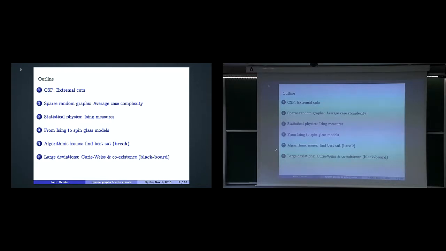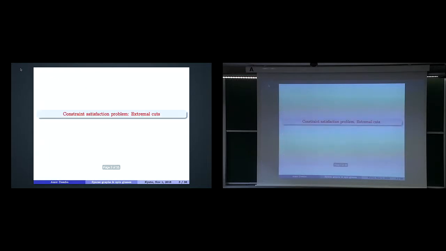And the last part will be a blackboard part, which is about half an hour, where I will do a very quick derivation by large deviation analysis of the Curie-Weiss model, showing you the coexistence of phases, which I already indicated in the Ising model when I mentioned the review on the Ising model in Z2. But I will do it instead of Z2 on a complete graph, which is much simpler. So that will be a toy problem to motivate what we will do for sparse graphs in the third lecture.